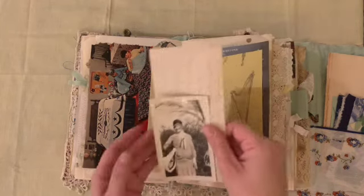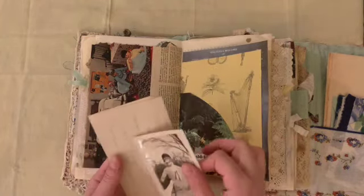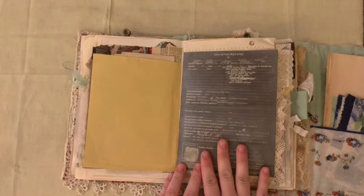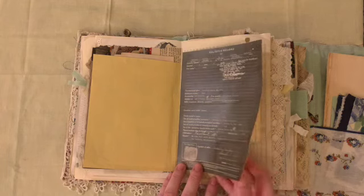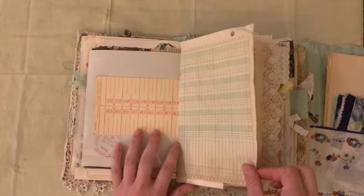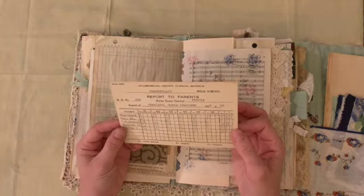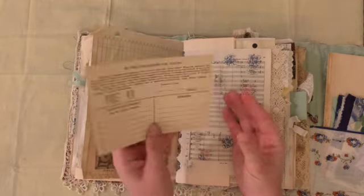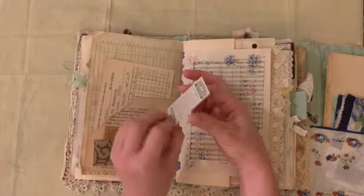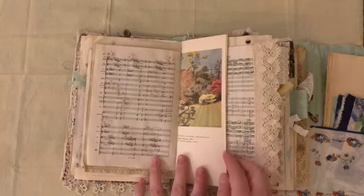Here I've made a pocket and tucked in a vintage photo and a vintage letter from 1943. This is a photocopy of an honorable discharge from the United States Army, and it has an official stamp here. Ledger paper. Here's an old report card from 59 to 60. And this little tuck spot holds an old, this is either a tea card or a cigarette card. Some hand stamping on this music paper.